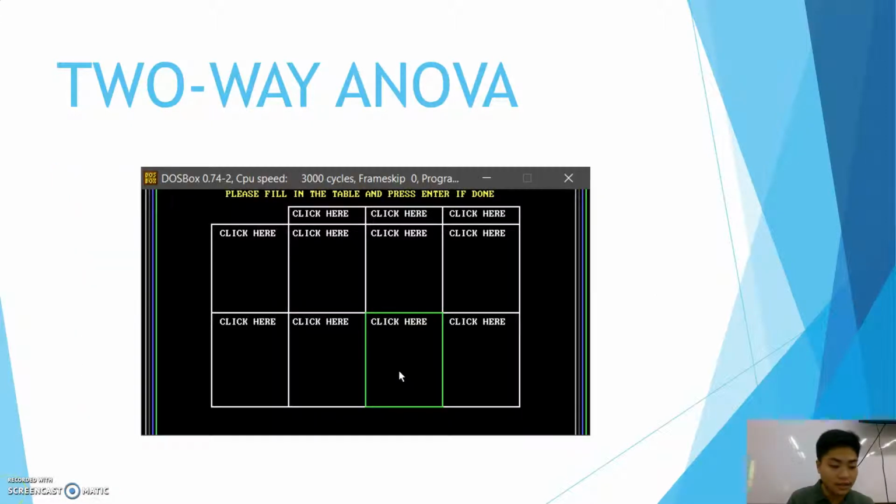So in this design of experiment, we are required to make an assembly language application or file that produces the outputs of a two-way ANOVA. In this slide, it is shown that there are eight boxes that contain different information that you will input, and this program utilizes two-way ANOVA algorithms and formulas to solve statistical problems.